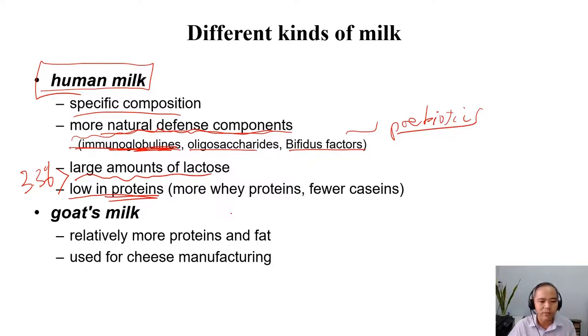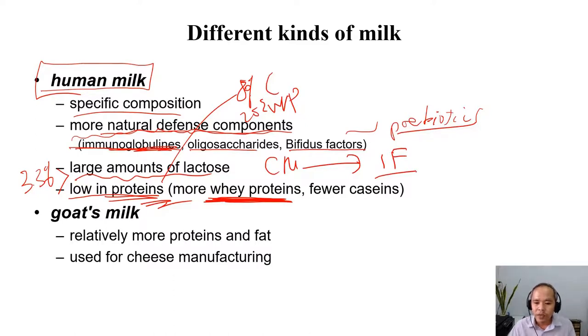Protein content of cow milk is 3.3%, so human milk has less than 3.3% in total protein. However, there is one good thing about milk protein: in cow milk, 80% is casein, around 20% is whey protein. But in human milk, more than 50% is whey protein. So this is very much different compared between human milk and cow milk. And then when people want to use cow milk to make infant formula, to make milk powder for human infants, then they need first to change this ratio. To increase the whey protein, to reduce the casein. So the infant formula has a similar ratio between these two groups of protein, and is more suitable for infant babies.